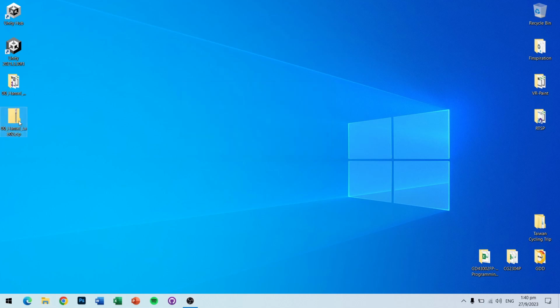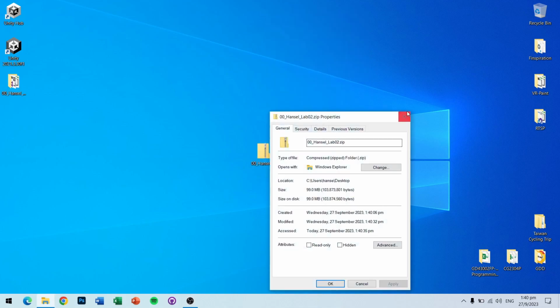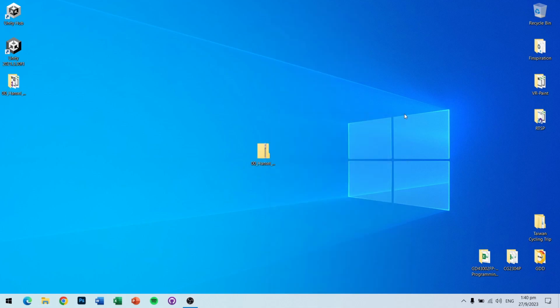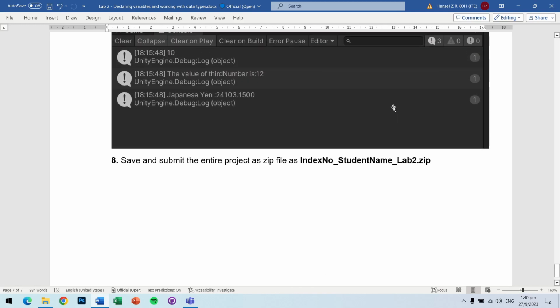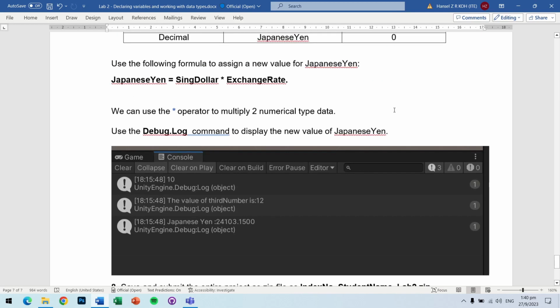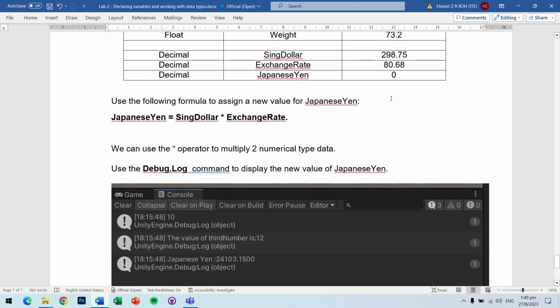It doesn't make sense to send a single code file and hope that it works. This is the file that you should be submitting to your My Connection. The file size is almost 100 meg, not the smallest file for such little things. So that's it for lab 2. A quick recap is to understand the variables, the types of variables, and what they are used for.